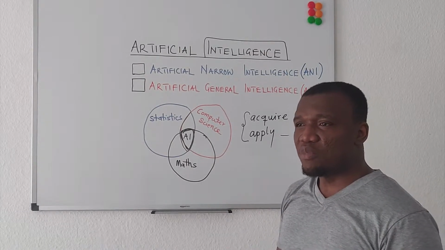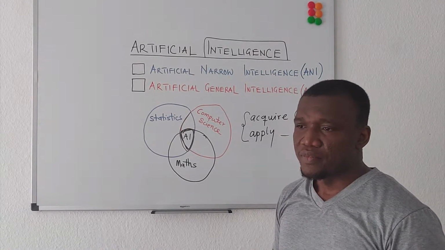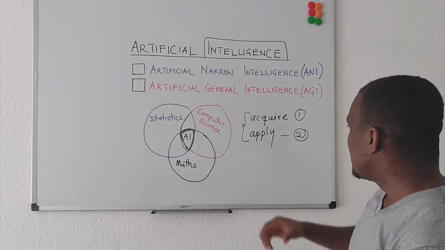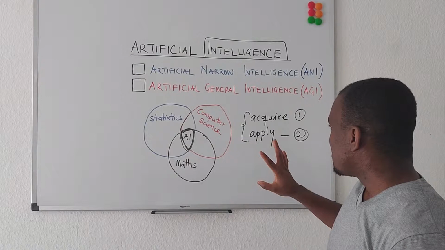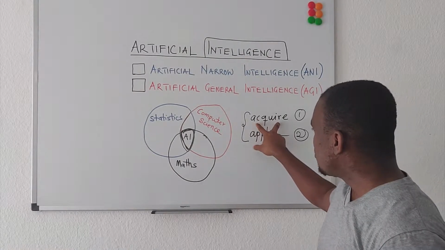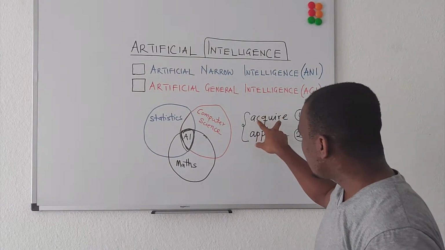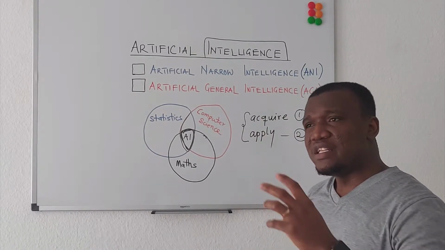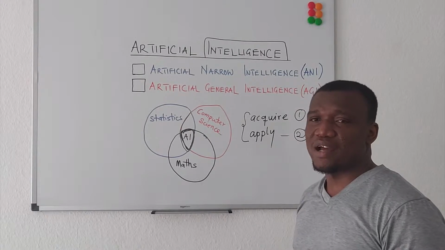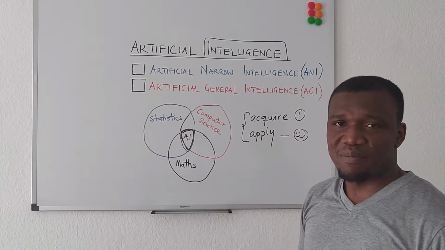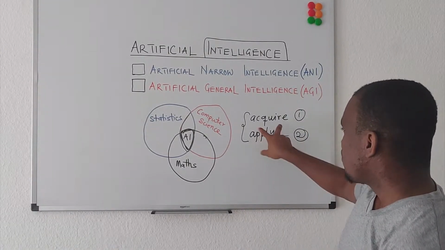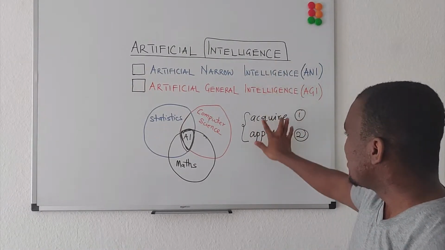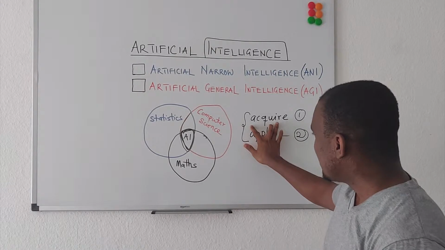So if I train the model on how to identify shoes, the training process is going to involve me exposing my model to lots and lots of pictures of different types of shoes in different environments with different backgrounds, different types of noise in the background. And then once the training is done, once the acquisition stage is completed, I can begin to apply it.